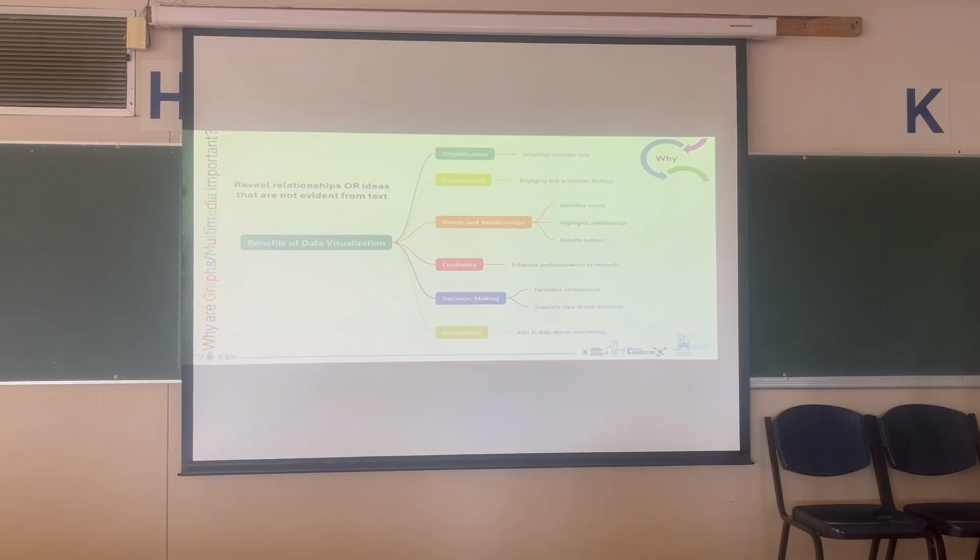So why are graphs or multimedia important? Basically, they reveal relationships or ideas that are sometimes not evident from the text. Sometimes you have to use those images, just like I said with those phthalocyanine isomers that I was isolating. The text was saying a lot. Yes, I have the isomers, I can name them, but the image itself was the actual determining factor of that evidence. The relationship I was trying to create between myself and other people was that this is what I've created, therefore I've used an image to show that.